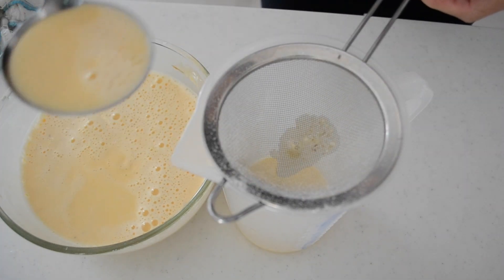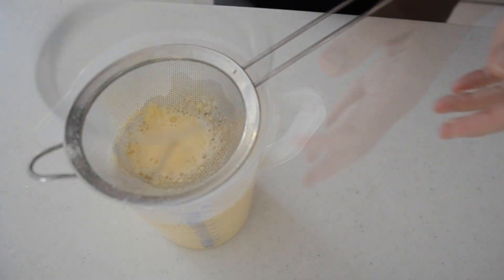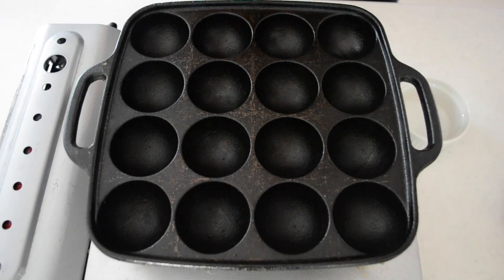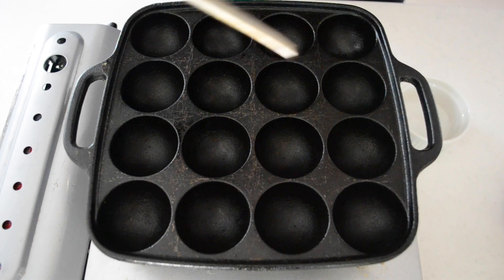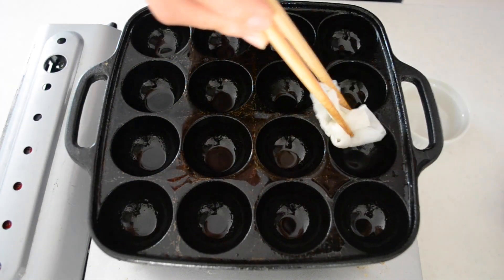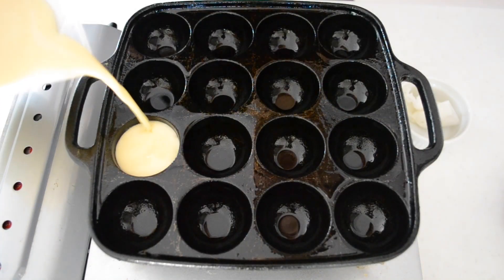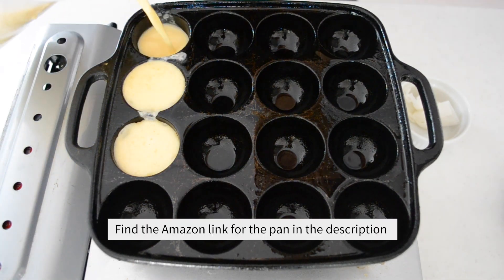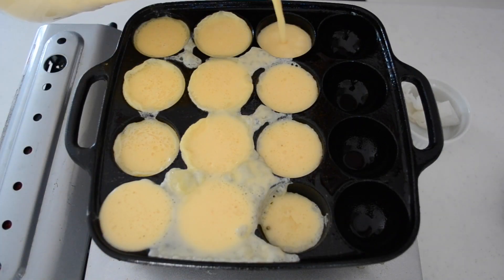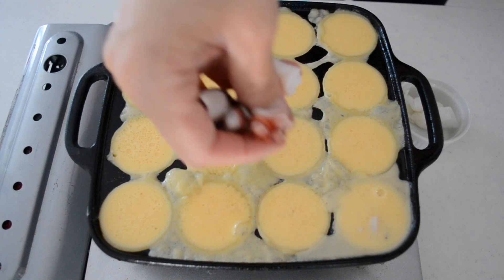All the ingredients are set — it's simple as you see. Here comes the fun part. Let's cook the akashiyaki. Heat your pan until really hot. Drop in vegetable oil and grease the inside well. Just before pouring in, whisk the batter again to even it out, then fill the dents. Fill each mold with a piece of octopus.